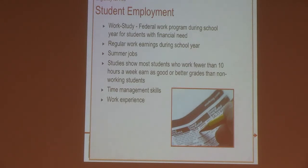But like I said, every school is different, and there are different jobs on different campuses. One of the great things about work-study programs is that it gives students the opportunity to meet people outside of their friends. We have work-study students that work in our office, and we love them to death. They're our kids, and we watch out for them. First and foremost, they're students. That's the difference between using their work-study money versus working outside of campus.